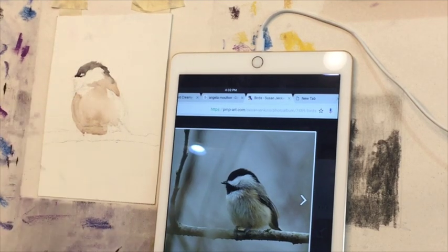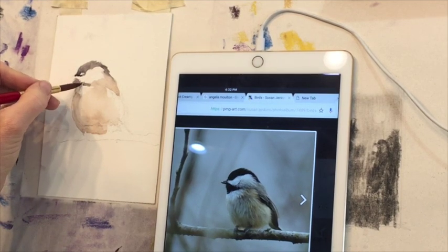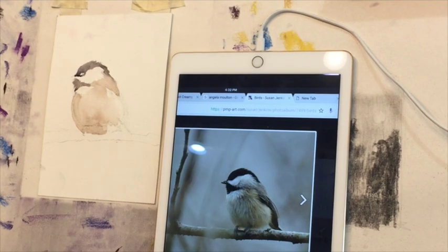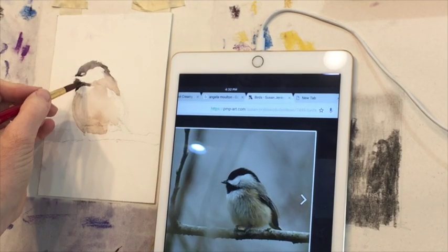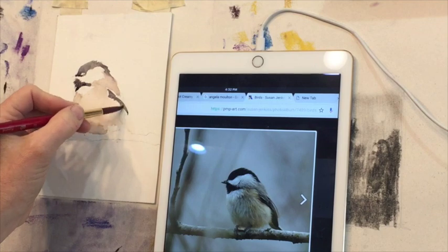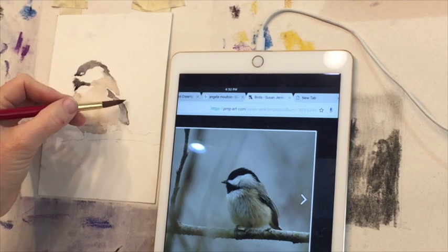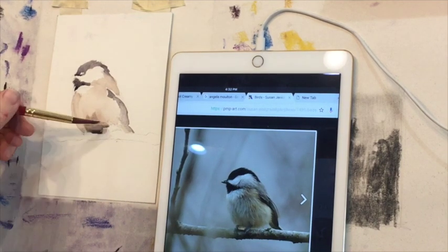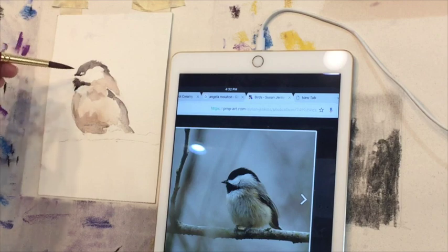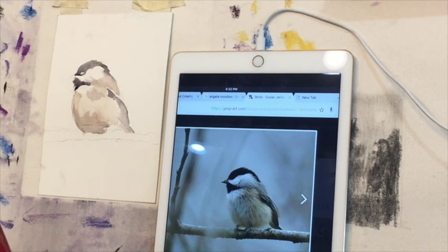I didn't used to love watercolor. I was primarily a pastel artist, but I started seeing other artists do watercolor underpaintings. I struggled with watercolor for a while because it has some things different than pastels — typically you work light to dark in watercolor, whereas in pastels you typically work dark to light. It's just like any other medium: you play, have fun, and don't get so serious at the beginning. Eventually it all comes together. What I like about a watercolor underpainting is the looseness — you can really get that painterly feel quite early, and watercolor just has that as a real asset to the medium.